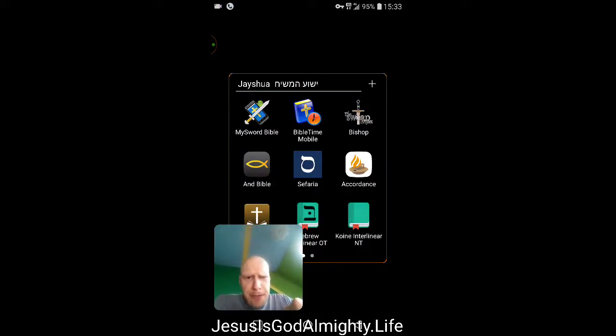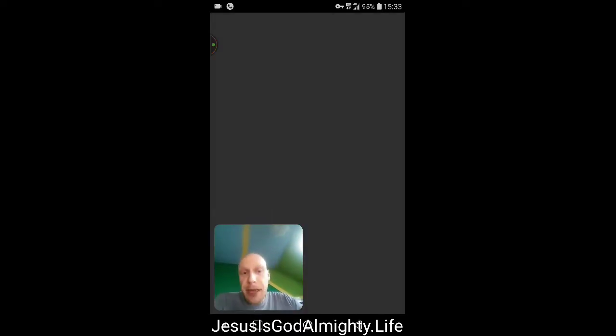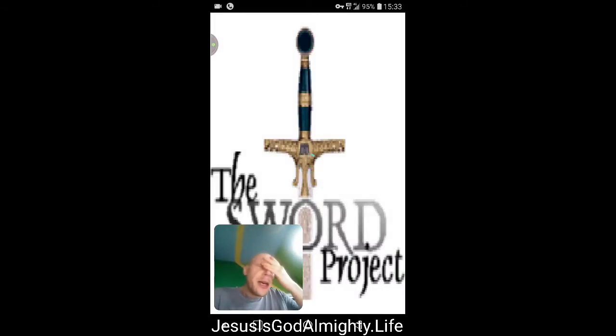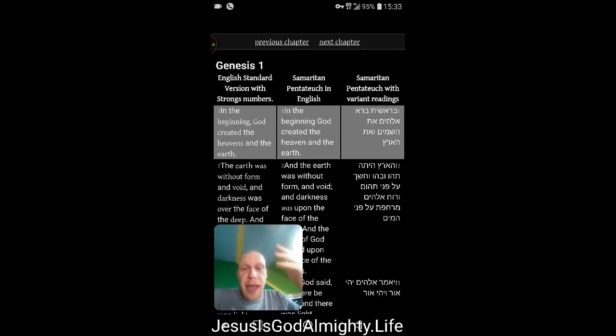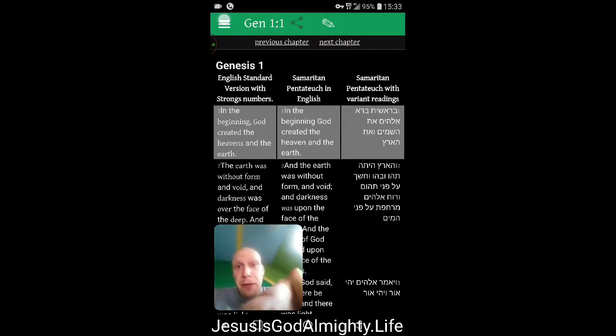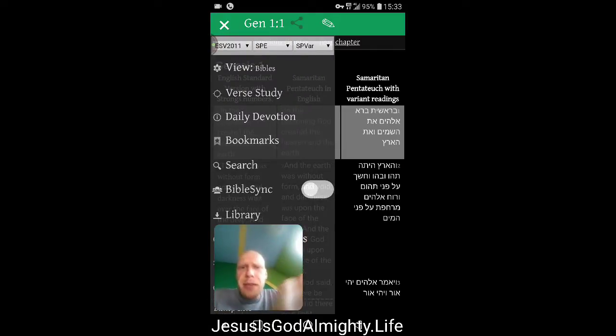So we have Bible Time Mobile. Apparently the ESV 2011, which I actually have in one of the programs, which should use the same files as the two other programs I have. But the problem is that I can't figure out where the files are. As you can see, the ESV 2011, but I was so stupid to delete all my things, so I wanted to start over, get what I needed, wrote it down and began to do it.